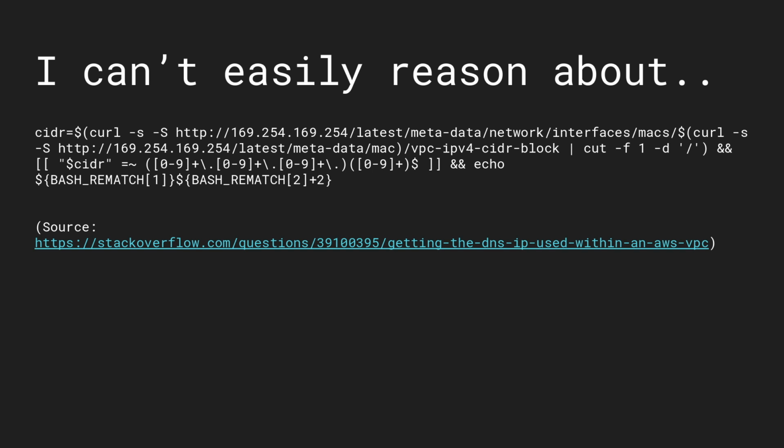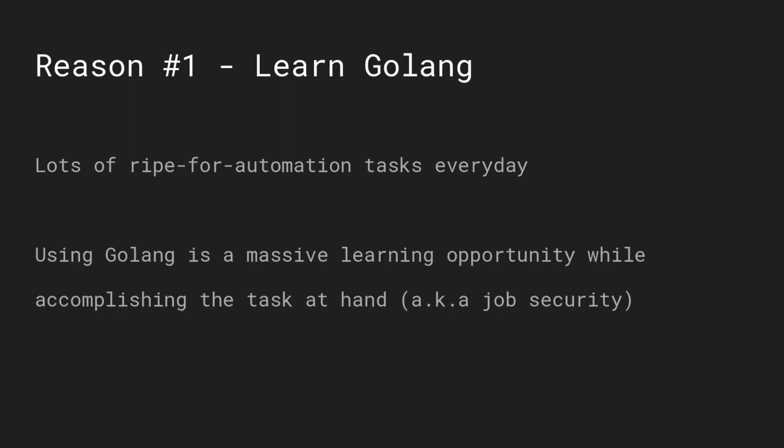Basically, I wasn't writing any Golang before 1.5 years ago. Essentially, I was aware of it. I wanted to learn it, but I wasn't really any good at it. But now at least I can start off writing programs. And that brings me to reason number one, which is a very personal reason: to just learn Golang.